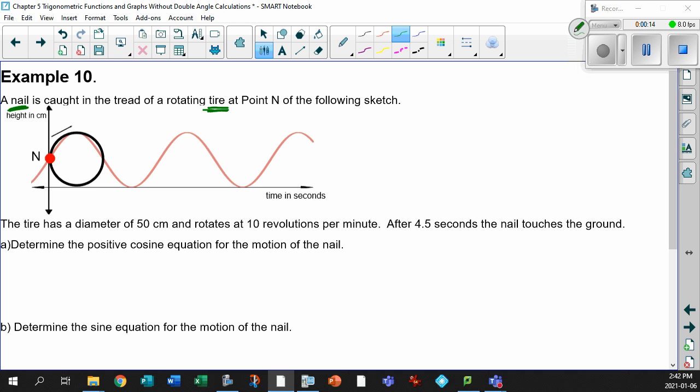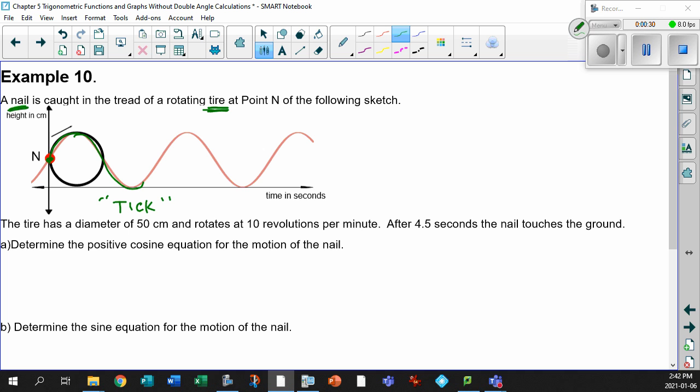It's caught in a tire. Look at that. Check it out. So there's my nail right here. And as my tire rotates, the nail rotates to the top of the tire. And then eventually it hits the bottom, which is the asphalt. And you're going to hear this. You're going to hear a tick sound.